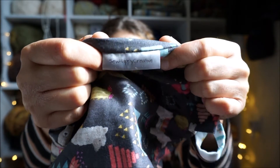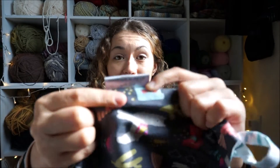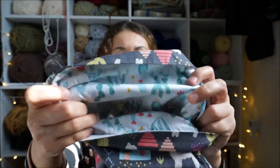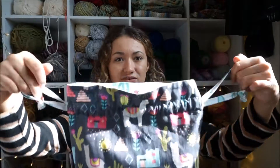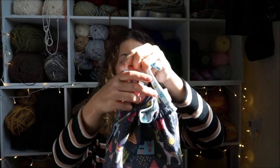On the back it says handmade in the UK. It's so lovely and inside it's really spacious with a nice white design, and then you have these little pulleys at the side so you can just take it along with you. I love it so much — it's so handy if you just want to pop it in your handbag on the go. So yeah, that's one finished sock and one in progress.